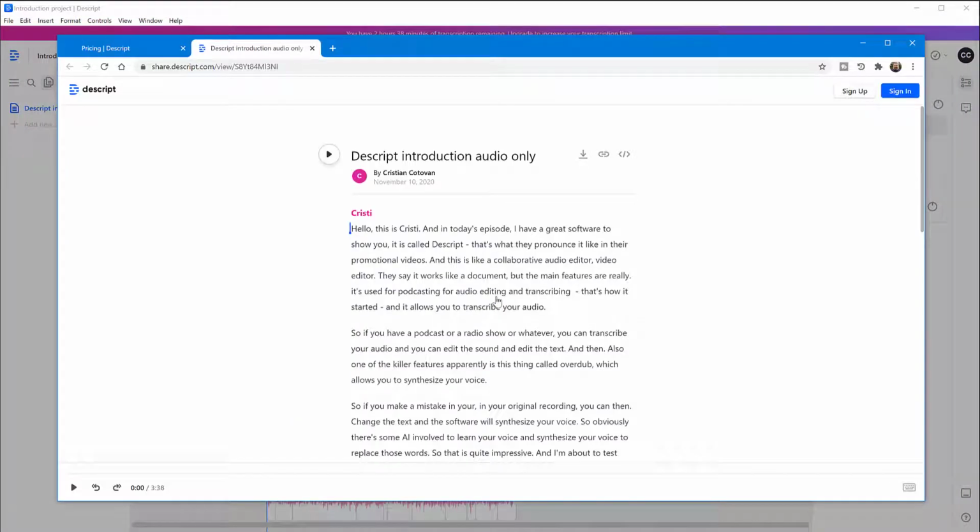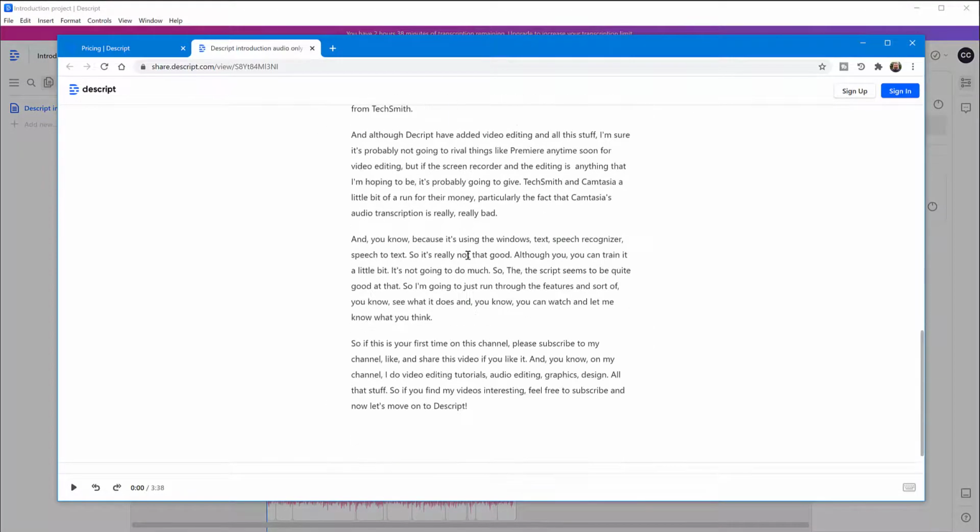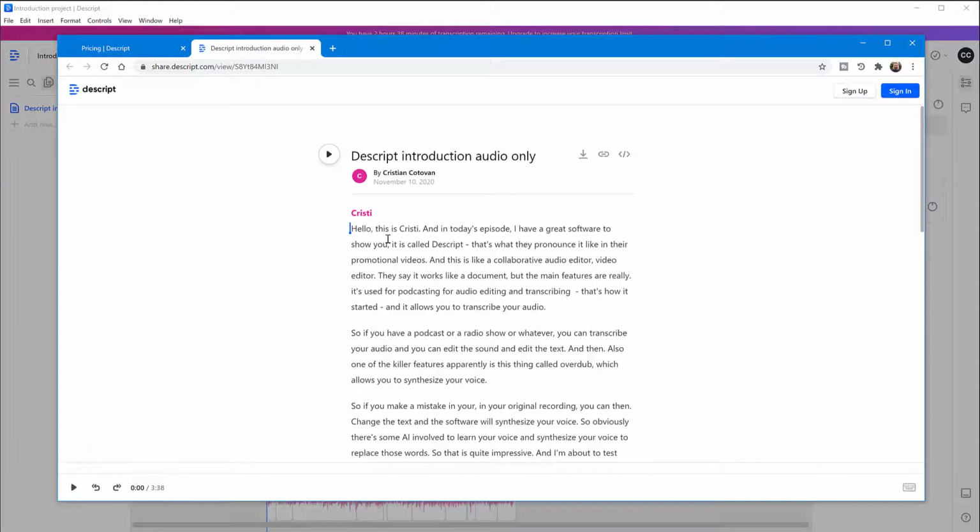So this is what it looks like in the browser, and this is the play button, obviously, this title. People can download this or copy the link or embed this onto another page. So really this looks like a podcast, really. So you can create a podcast with a transcript. See the transcript right here. This is my paragraphs, the edited text. This is the speaker name, of course, and I can play this.